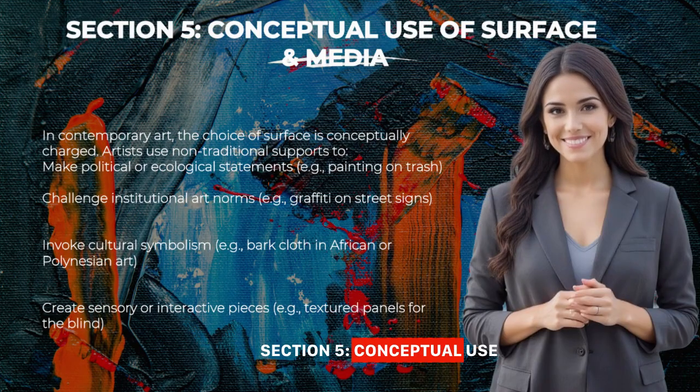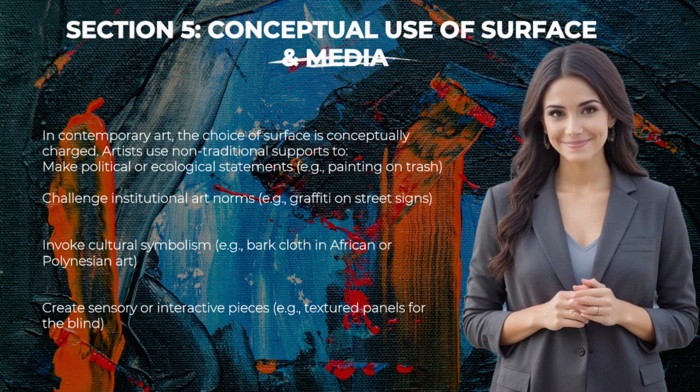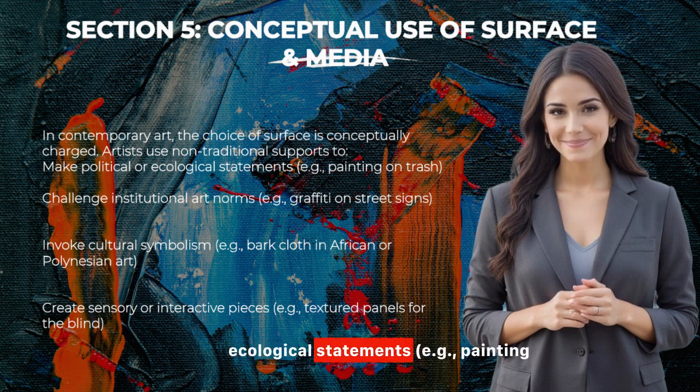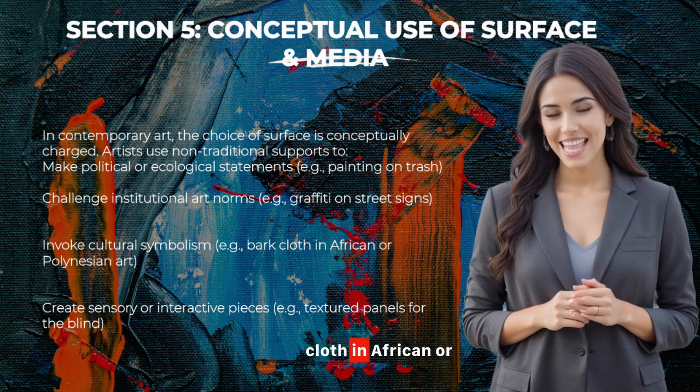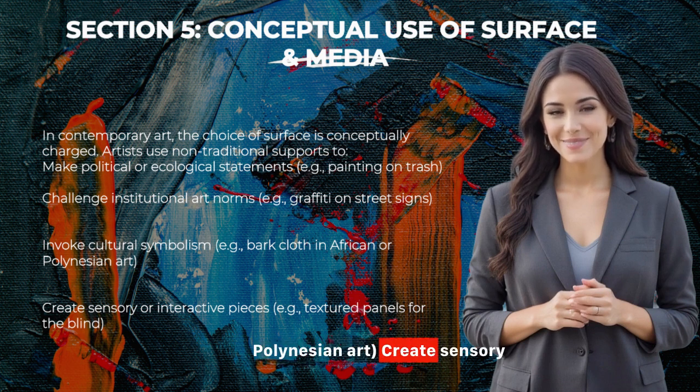Section 5. Conceptual use of surface and media. In contemporary art, the choice of surface is conceptually charged. Artists use non-traditional supports to make political or ecological statements, e.g. painting on trash; challenge institutional art norms, e.g. graffiti on street signs; invoke cultural symbolism, e.g. bark cloth in African or Polynesian art; create sensory or interactive pieces, e.g. textured panels for the blind.